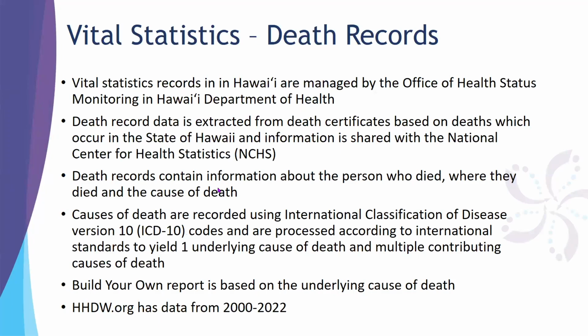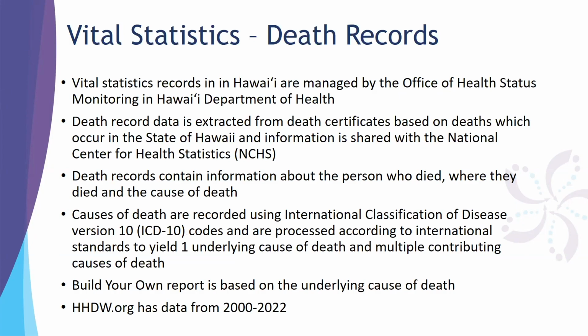Okay, let's get started. Vital statistics records in Hawaii are managed by the Office of Health Status Monitoring and the Hawaii State Department of Health. A death certificate is issued for every death that occurs in the state of Hawaii, and death certificates contain important information about the person who died, the date, the time, location, and cause of death. Causes of death are determined by a physician, an advanced practice registered nurse, a medical examiner, or a coroner, and they're coded and processed in accordance to the International Classifications of Diseases 10th Revision, or ICD-10.